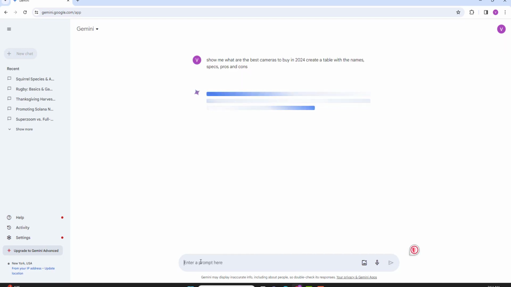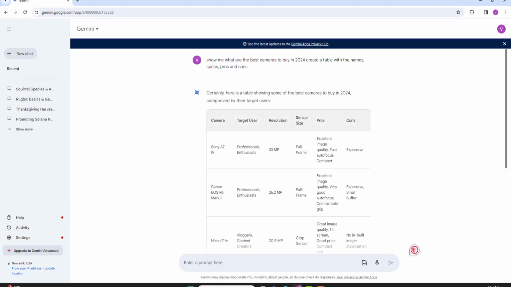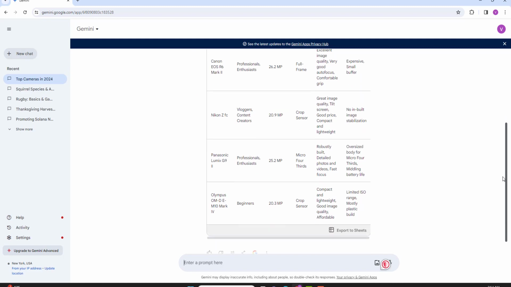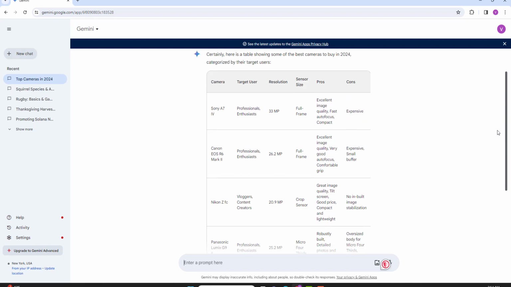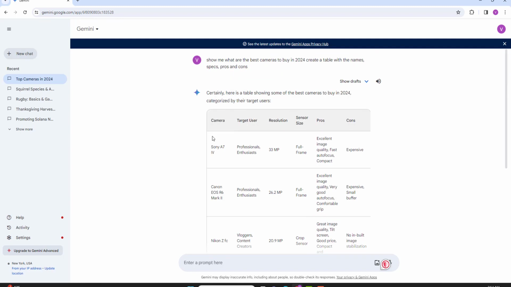Cool. Because I've been trying to buy a camera, you know what I mean? Cool. It created a nice little table for me. I could also export it to Sheets. So that's dope, right? Shout outs to AI.